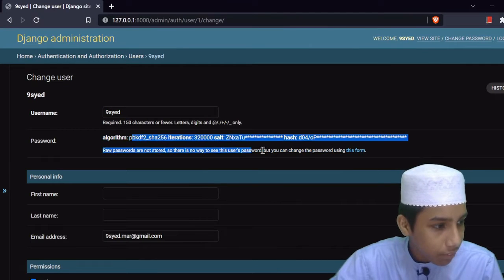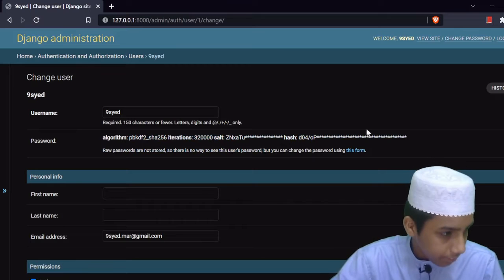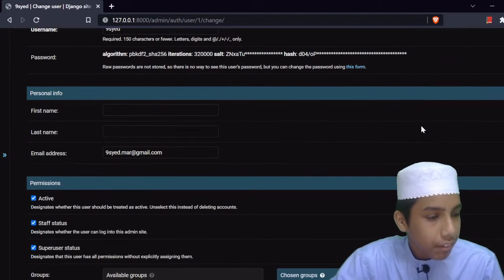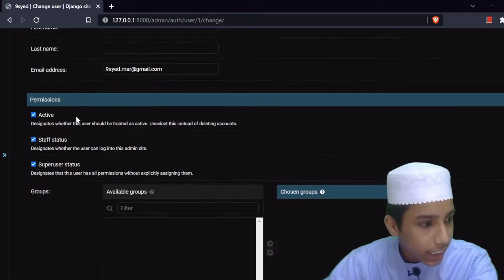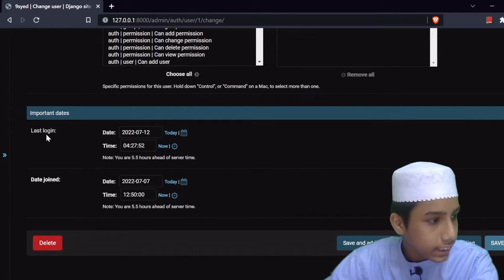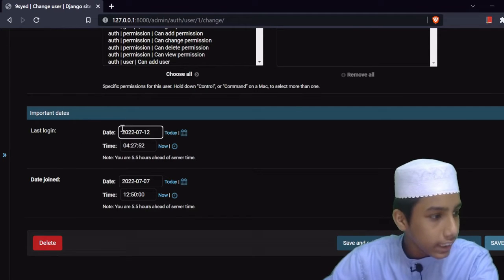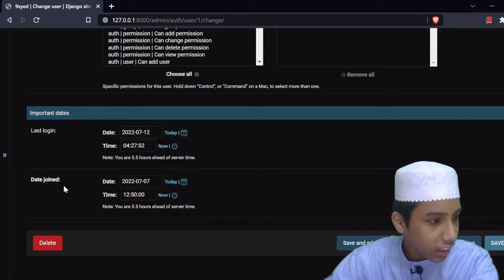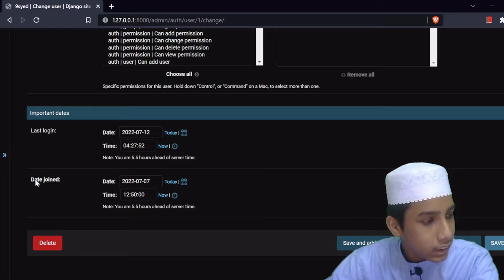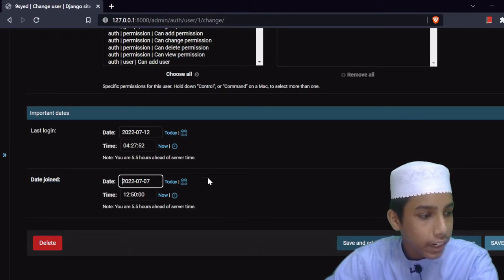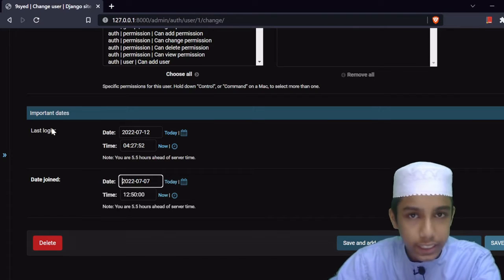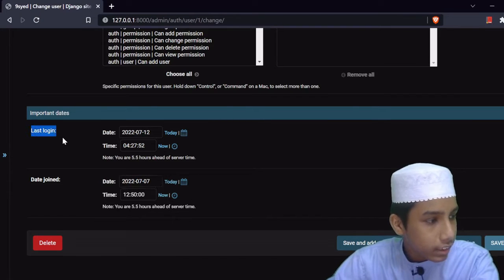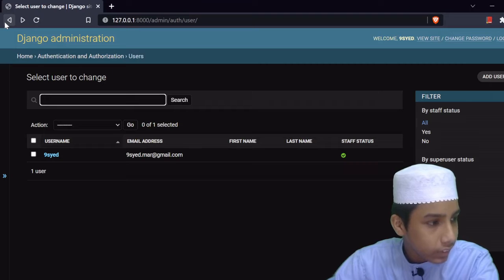This is not my actual password, but it's showing the algorithm for it. Then we have the personal info, the first name and last name, and the important dates. It shows the date I joined this website. I have not actually joined it, I created this website, and it also shows my last login, when I logged in to this website.